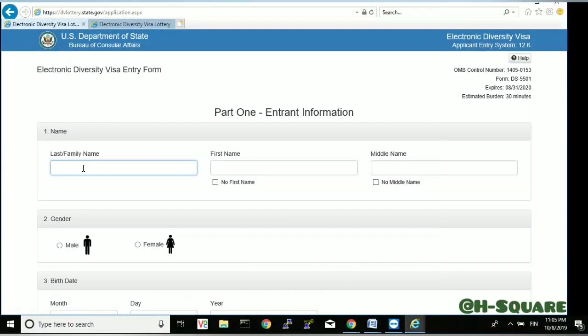You want to enter your last name, which is your family name, and your surname. Just in case you don't have a middle name, you just click on the button below and the text box will not be active. So you don't leave it blank. If you don't have it, you have to check the box below it for the middle name text box not to be active. So when you're submitting your form, you don't have an error.